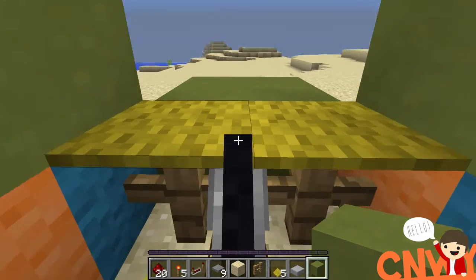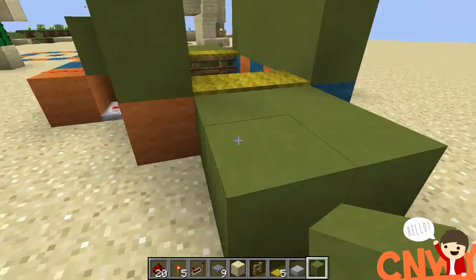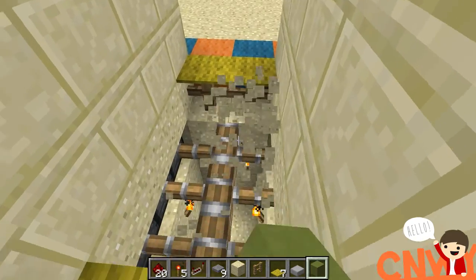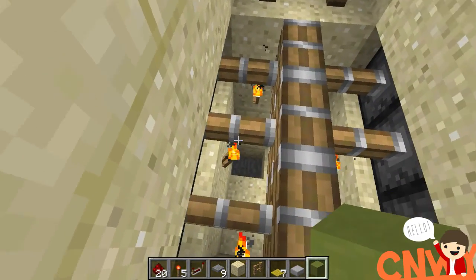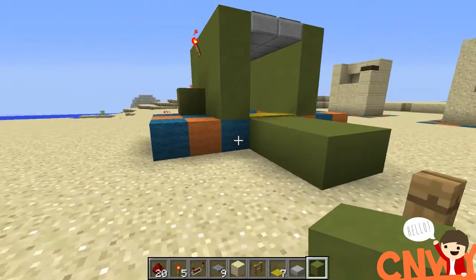So we'll just run through, and yeah, we fall down like this, and obviously you want to make a hole there beneath all of the sand and stuff. As here in this hole, what I did was I put torches along the side as well, because that gets rid of the sand and you just fall downwards. So I'll show you how to build the last one.